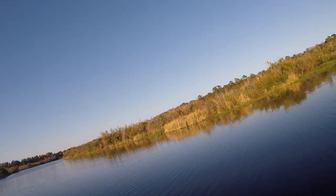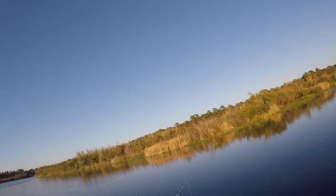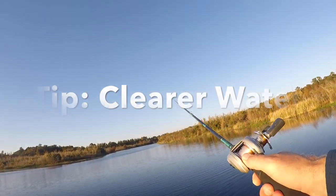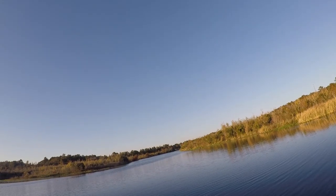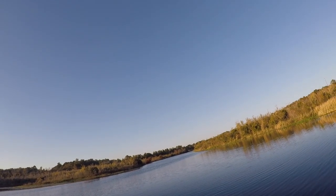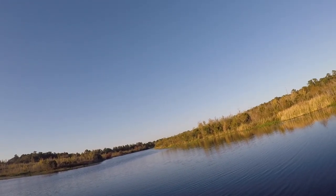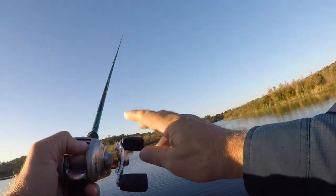So I never did show you guys a picture of the water, but the water here at Goose Creek Reservoir is dirty down where you put in. Up here at the upper end, it's a little clear. And I'm at a schooling spot. It was pretty good last year. I'll try to put something in the card from last year. I think toward the end of that video, I really get into them schooling right here. But anyway, just left a good schooling spot. I'm gonna give this about a half hour, then I'm gonna go back there right before dark.